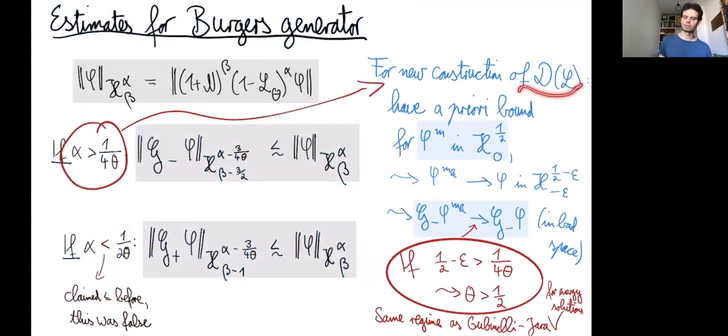And now let's try the same construction of the operator. Because we redefined our spaces, we get again the same sort of bound. We get a bound in h1/2. So we get convergence in h1/2 minus epsilon, except that now we need this one, it's here. We need regularity at least 1/4 theta to pass to the limit in this sort of sequence. Now this means we need 1/2 minus epsilon to be bigger than 1/4 divided by theta. And so you can ignore that, of course, and you see that theta has to be bigger than 1/2. And so this is exactly the regime where in this work by Max and Milton, they constructed energy solutions. So for which we know the existence of energy solutions. So we have a construction of a semigroup exactly in the same regime of parameters where we have existence of energy solutions.